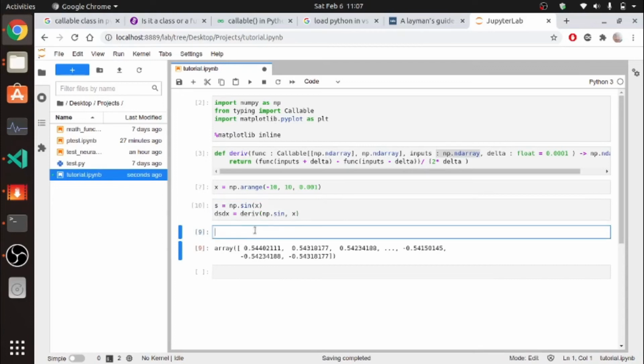Now I'll show you what the derivative of sine is. You know that the derivative of sine is cos. So we'll just plot it. We'll write plt.plot. First we give the x-axis. First we'll plot the sine, and then we'll plot the x-axis and the y-axis, and put the label.